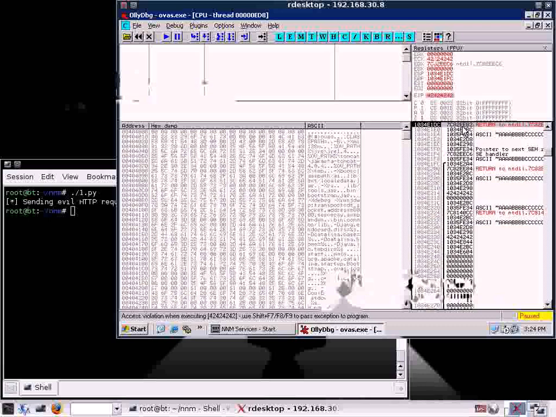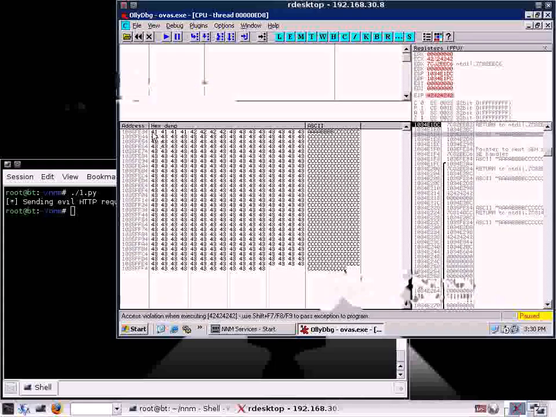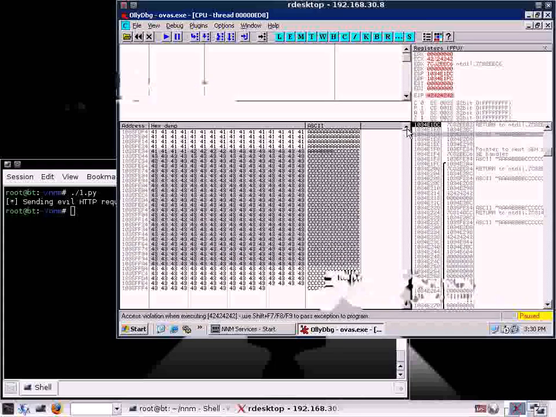Now once again, as is standard with structured exception handler overwrites, we'll usually find our user input in this location on the stack. We'll need to pop, and then return to this address. And there we will find the rest of our user input, as often happens with structured exception handler overwrites.